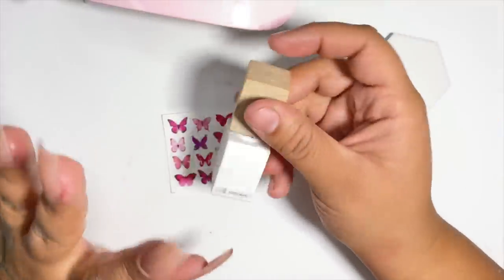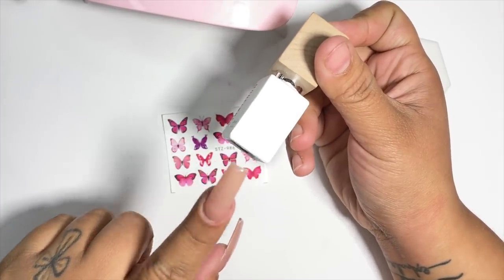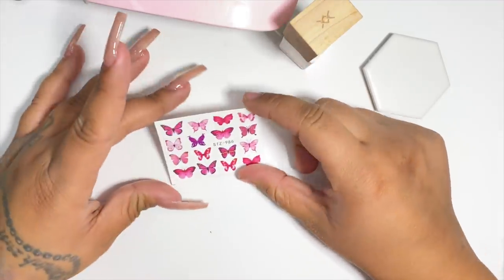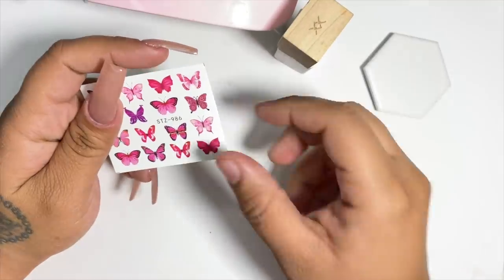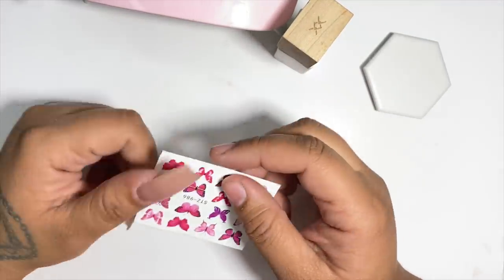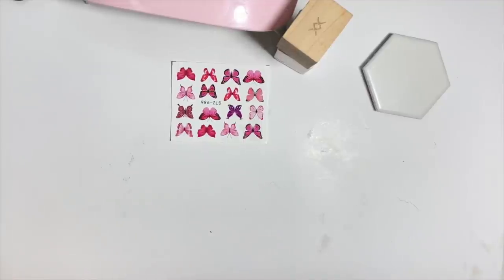Okay, you guys, so I'm not going to use the Bliss Pink by Nail Addict. I'm actually going to go in with the Africa White. And the reason why I'm going to do that is because I want to do pink butterflies. And I'm like, if I do pink in everything, it's just not going to come out right. So I'm just going to do these also. I'm going to just take my scissors and cut out the ones that I want to use.